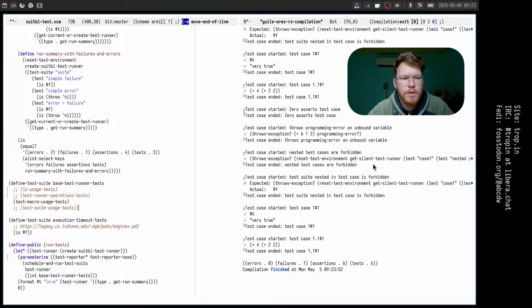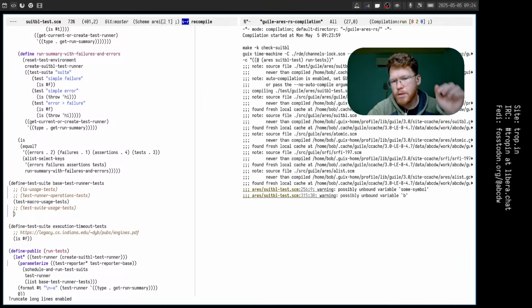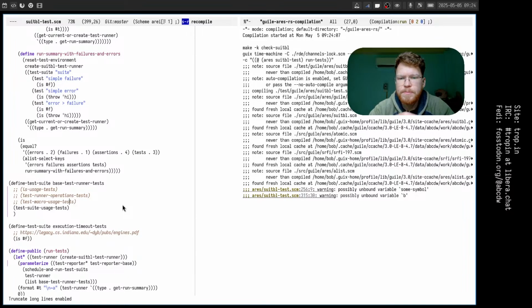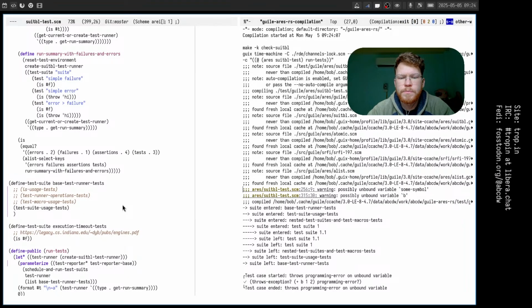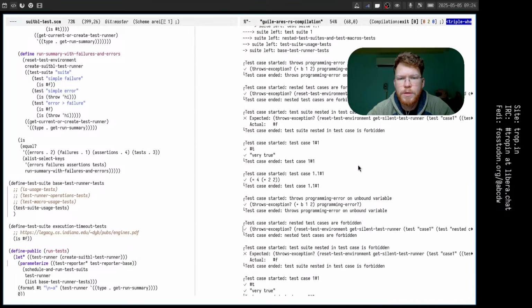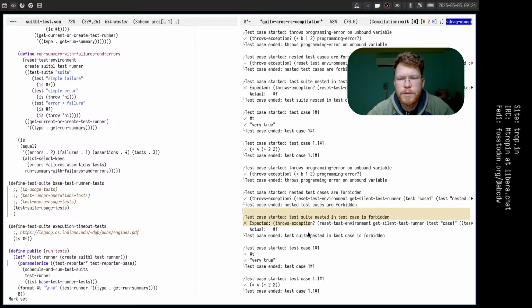Okay, the failure is somewhere near. Okay, the failure is in test suite usage tests. One failure here. Okay, it's either this one or this one.